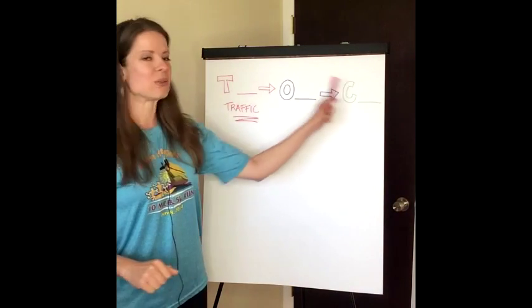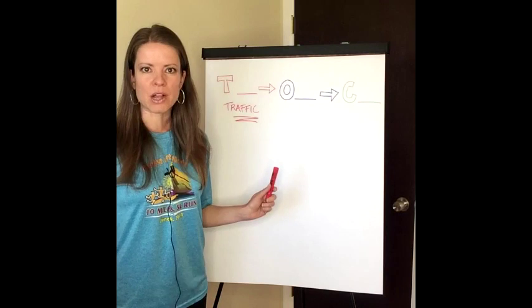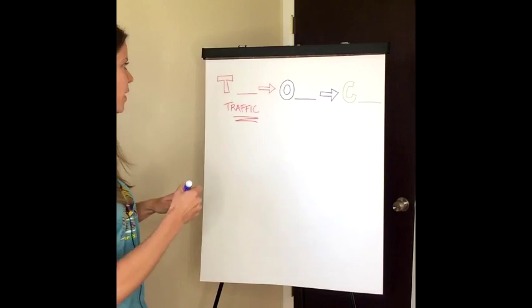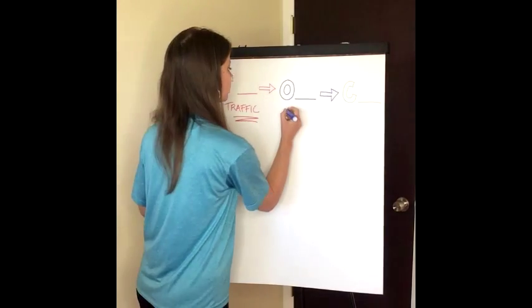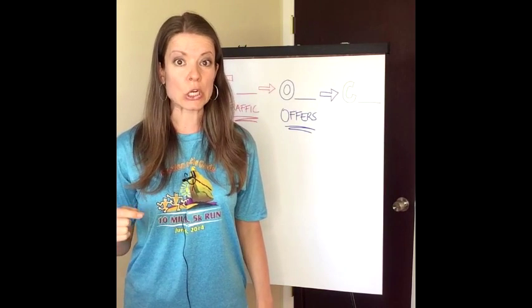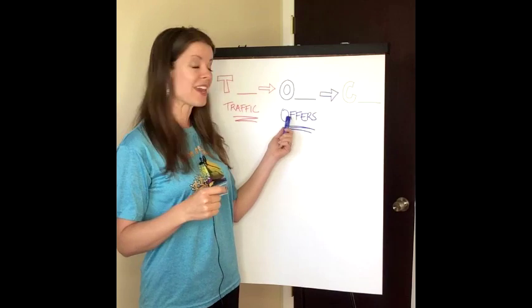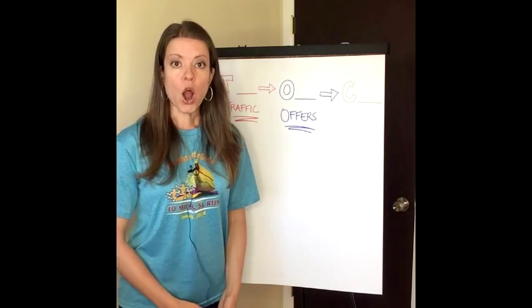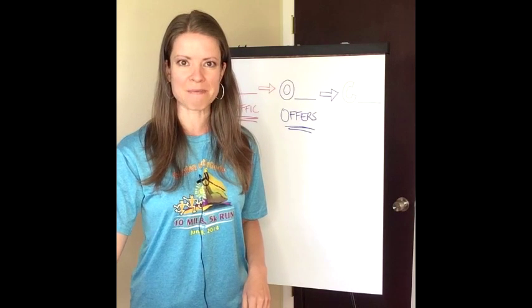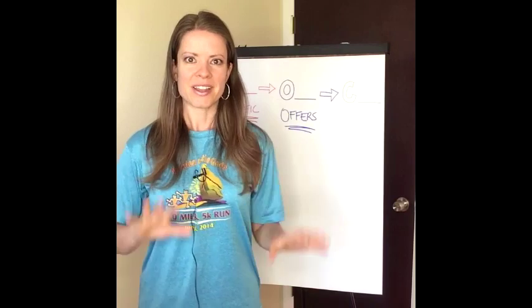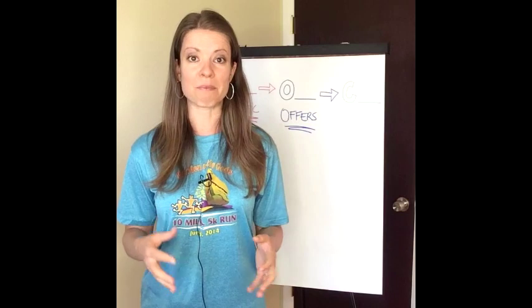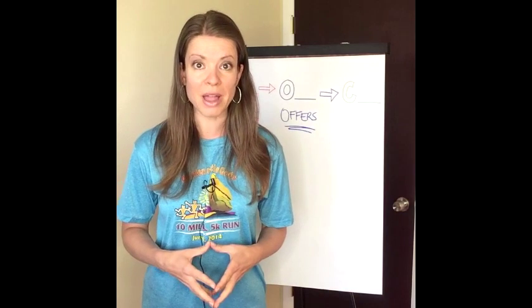So we have TOC. This is the basic building blocks of marketing. The T is traffic, and I talked about all the different ways you can get traffic. O is offers. So if you want to make more income, you probably need to start considering making more offers. Offers is also part of my Build and Grow marketing map. It's the O in the GROW acronym. Build and grow, those two words are acronyms. It's all in my book, 9 Strategies to Build and Grow Your Author Platform.